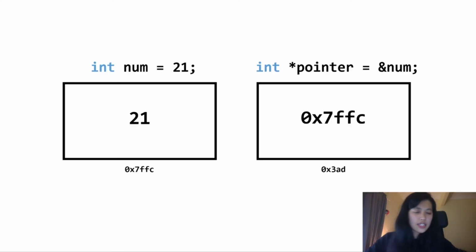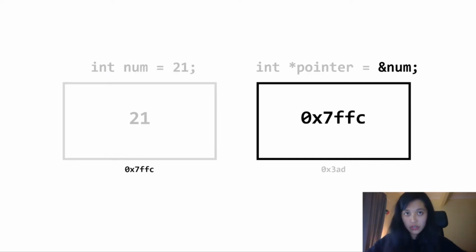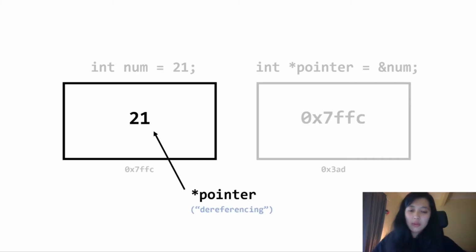First, let's talk about what a pointer is. A pointer is another type of variable. Instead of storing, say, an integer or double or char, it stores a memory address. So here we say a pointer references a location in memory. The special thing about pointers compared to other data types we've seen is that there is an operation that lets us access and modify the value stored at that location, or what that pointer is pointing at. This operation is called dereferencing.